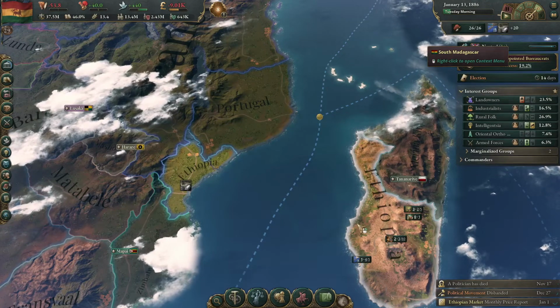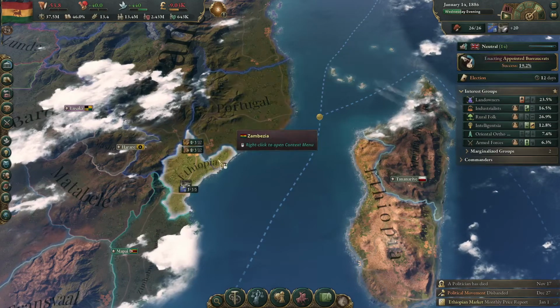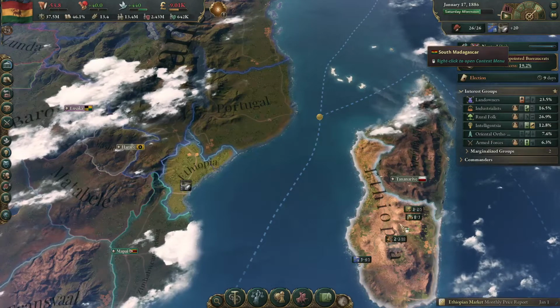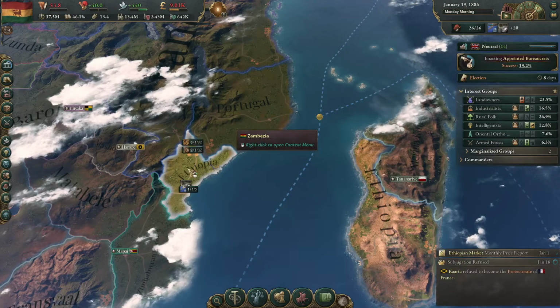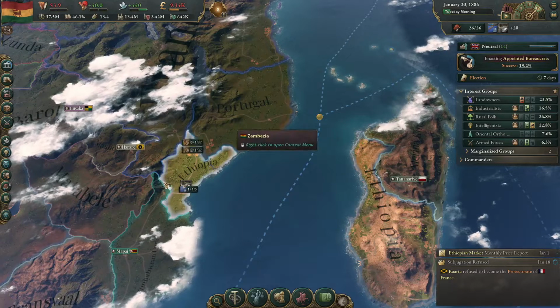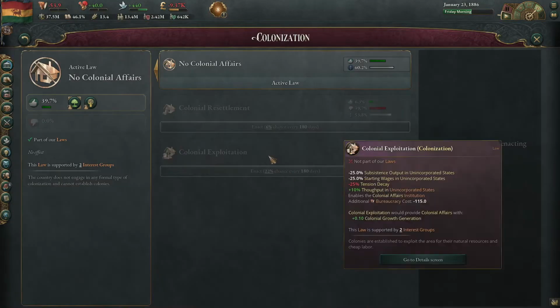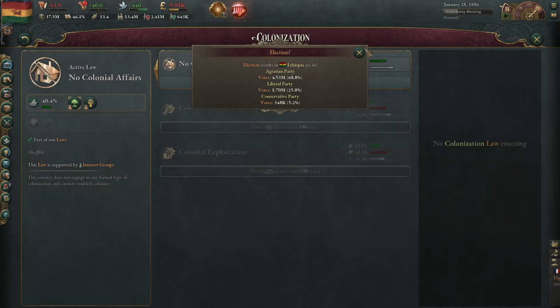Like, we could maybe get a bit more taxes, but if we go for the exploitation colonialism thing, we can get more throughput from the resource. I think at least the extraction and some other thing... well, I suppose we can just have a look at the law. So throughput in unincorporated states, so it's basically everything. Election.